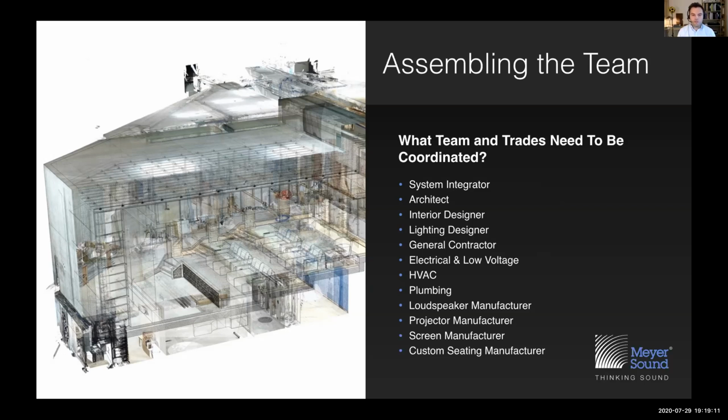Right. So the execution of a room is critically dependent on everyone involved in that project. I'd say that starts with the system integrator, or the AV integrator. That's the team who's going to sell the equipment, install that equipment into the room, do all the integration, build the racks, and design the user interface. They're such a key player in all of our projects, and they're really tied to the success. So that integration firm we're working with is hugely important.